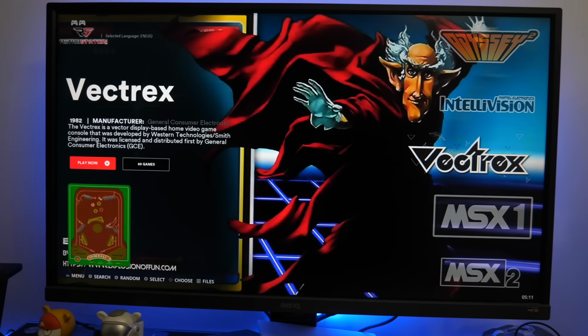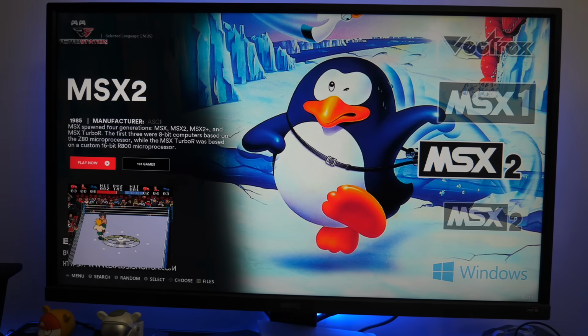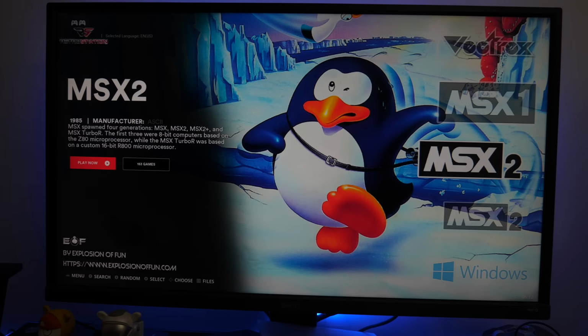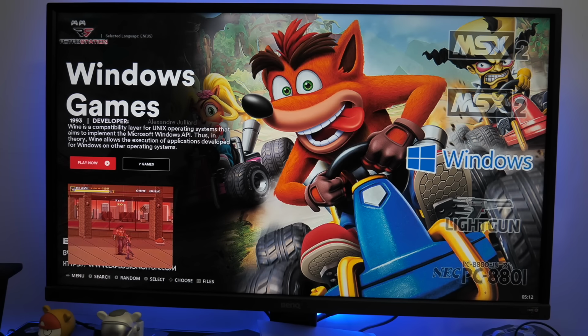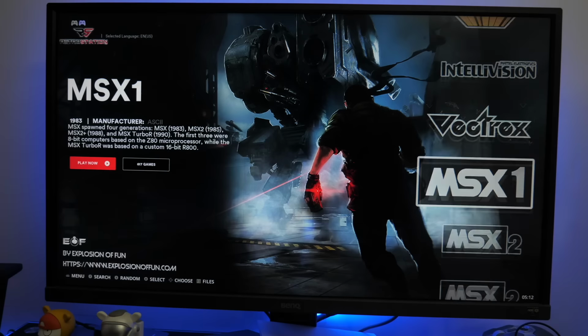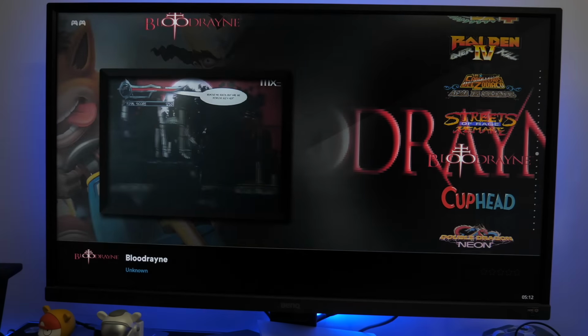1979, Vectrex, MSX1, MSX2, MSX2 again. We've got two MSX2s. One has 54 games, the other one has 153 games. That's interesting. Oh, we've got Windows games here. So Wine is a compatibility layer for Unix. So Wine allows you to load Windows games. I just want to quickly go to Windows games and see what we have there.